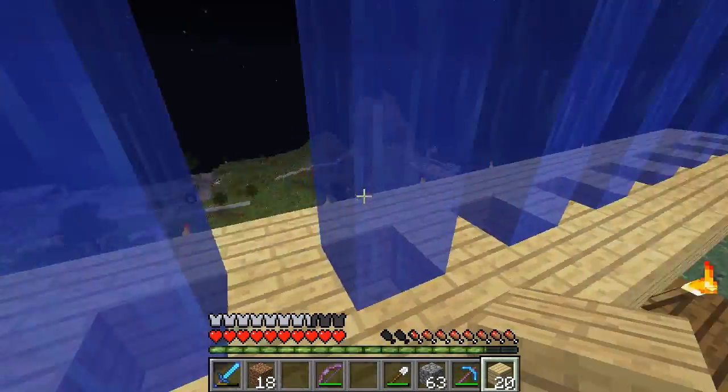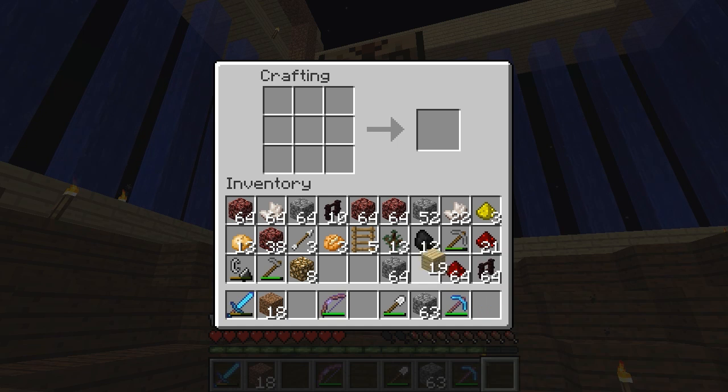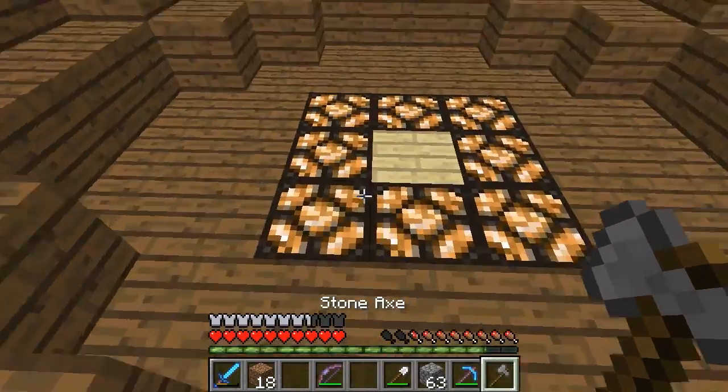Time skip. Oh, wait, why would I time skip? I can just do this. Okay, so you take the sticks and you stick them in the crafting bench, and then you combine them with 3 whole cobblestone. Then you got an axe. That's awesome, because that's where axes come from. Boom.